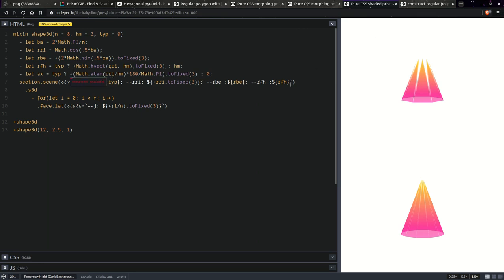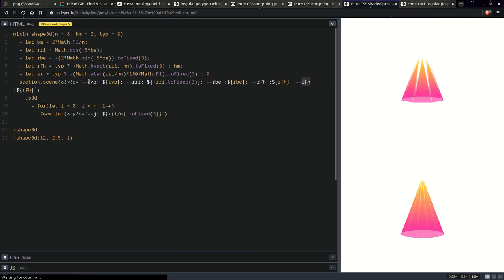So now that we've done this, it's going to be very similar. So it's going to be degrees. Okay, that looks weird, that kind of spacing.